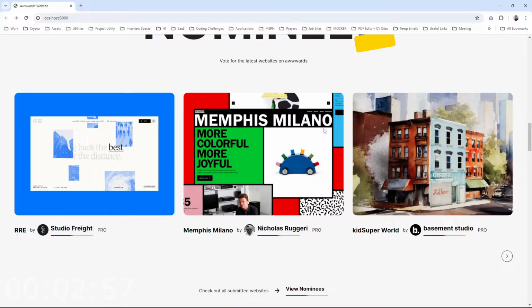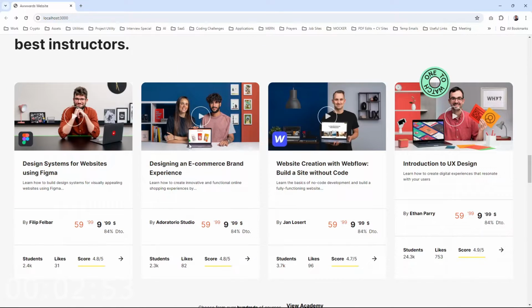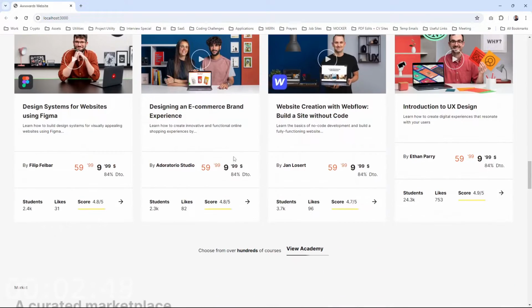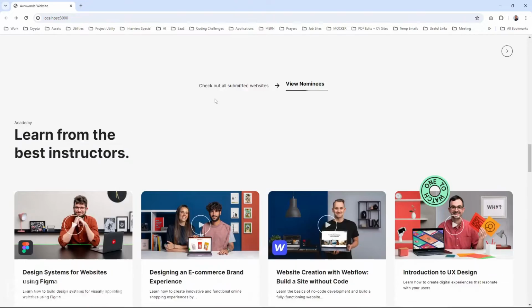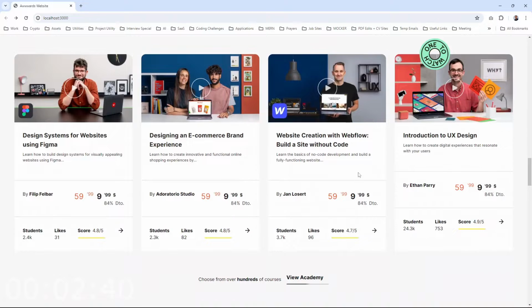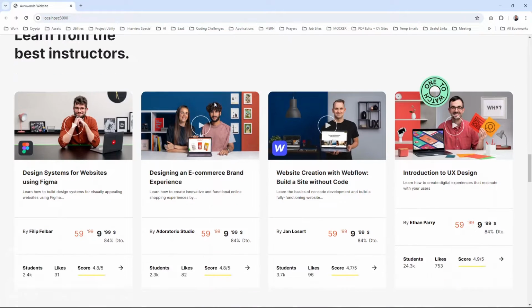So I'm going to scroll down a bit. You can see we have the nominee section, right? So then we have this card section. If you did notice something about the cards, you can see that they staggered in. Each of the cards basically just starts staggered in, which is very cool, to be honest. And this is something that we will be building. And also the title is animated.